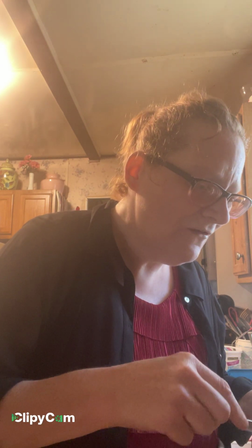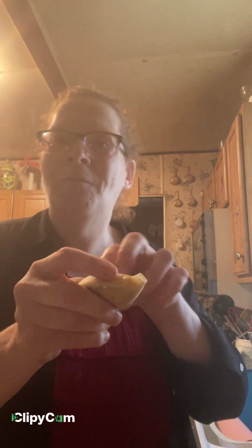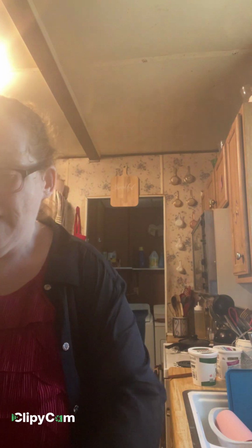Now, if you get one that's torn like this, that's fine. It cooked a little more than I probably needed it to because I'm yakking. But what I do is just fill one side and then plop the other side on as a cover. And you're just going to put this on top of that sauce you put down. Oh, and fill up your pan.